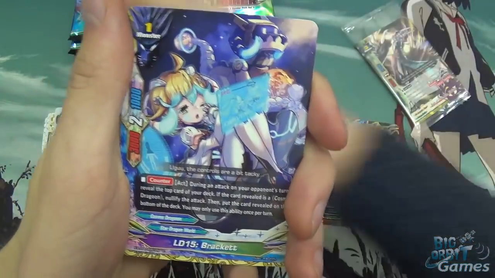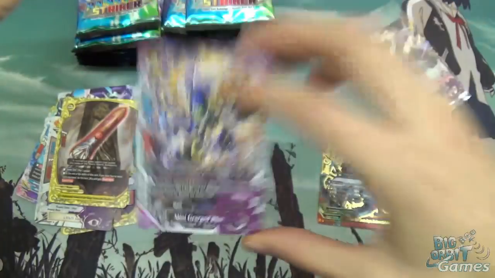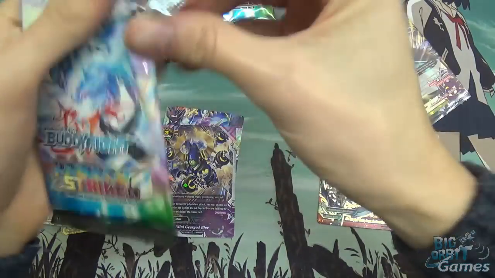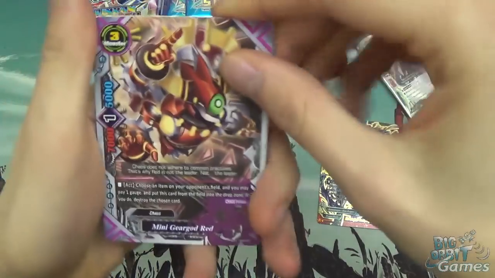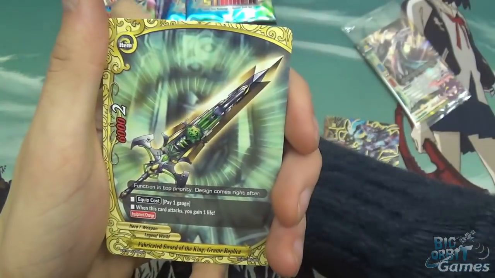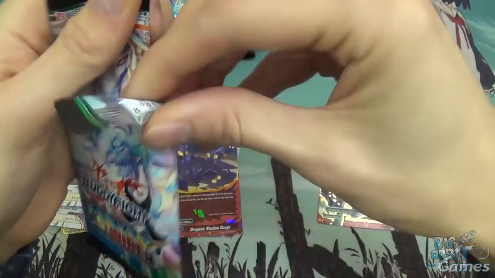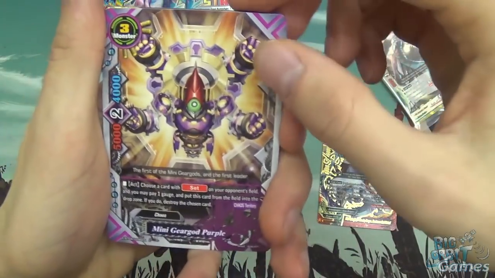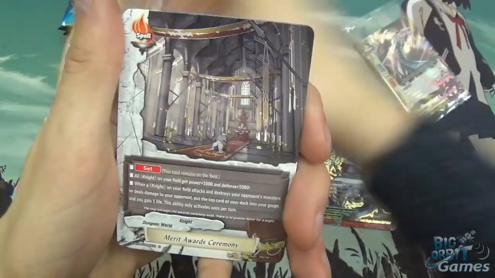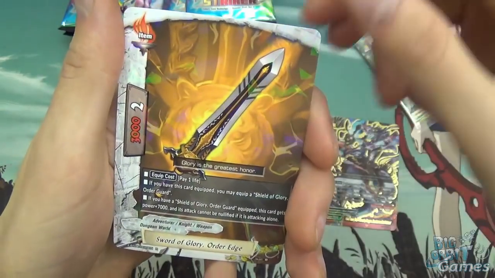Chest Break, Bracket, Chaos Slime, Fabricated Sword of the King, Ekasak's Replica, and Mini Gear God Blue. Mini Gear God Red, Star Dragon Lance, Android's Sheep, Fabricated Sword of the King, Grammar Replica, Raised Castletown, and Dragonic Shadow Gauge. Mini Gear God Purple, Dragon Knight Inuchio, Merit Awards Ceremony, Anemic Vampire Dizzy Dracula, and Sword of Glory Order Edge.